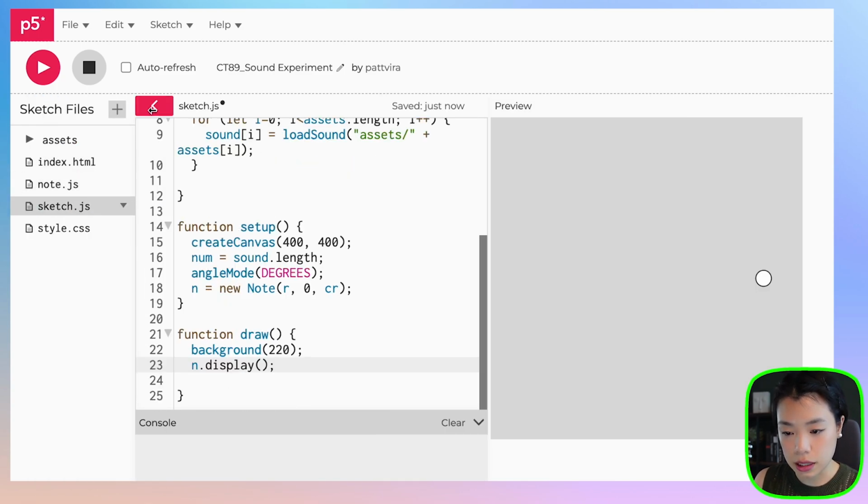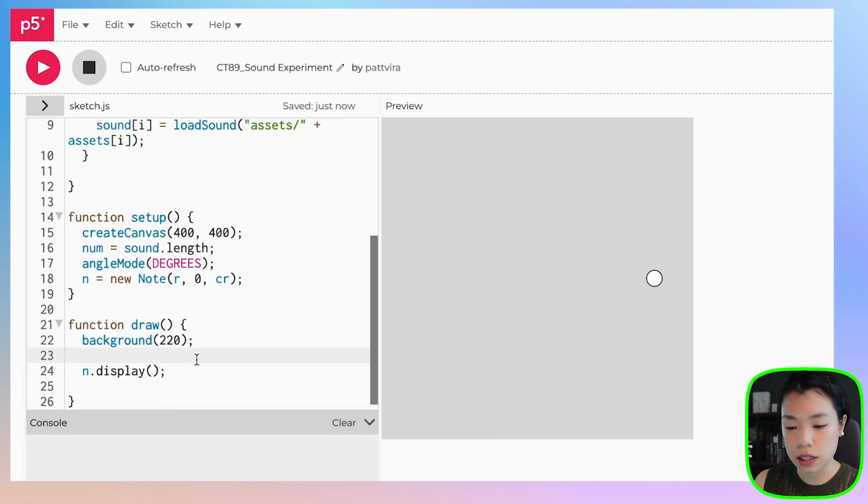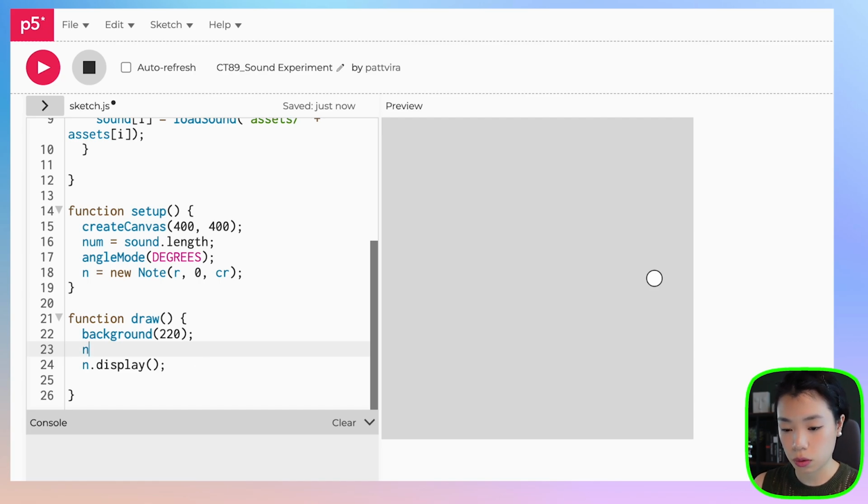And then now inside sketch.js, before the display function here, we also want to call update at what? Mouse X and mouse Y location and a buffer of cr. Run. Ta-da!